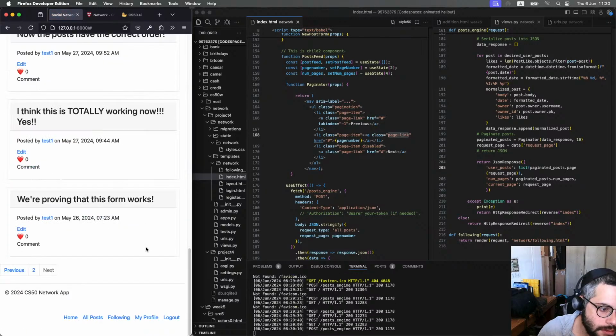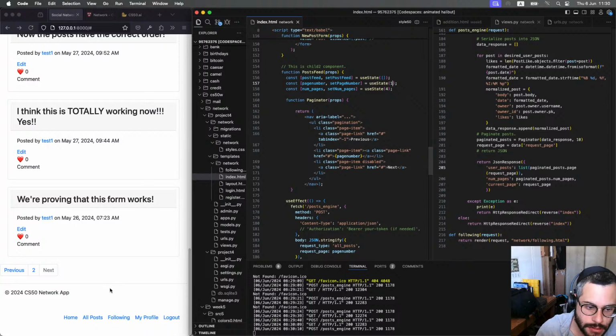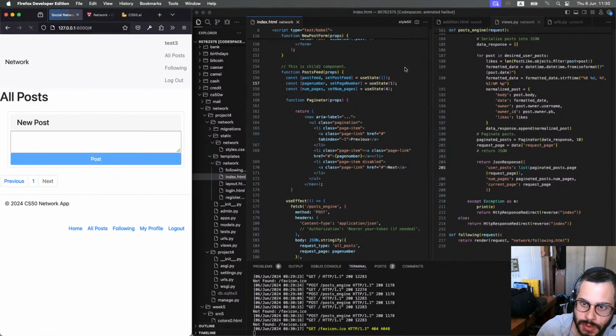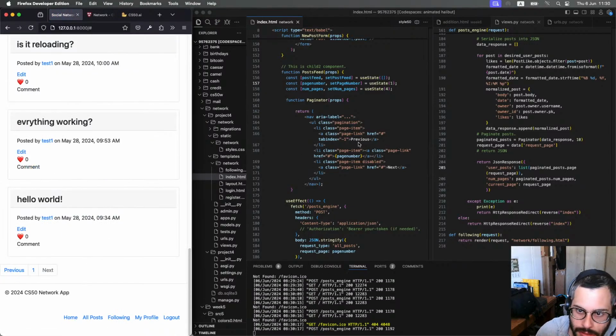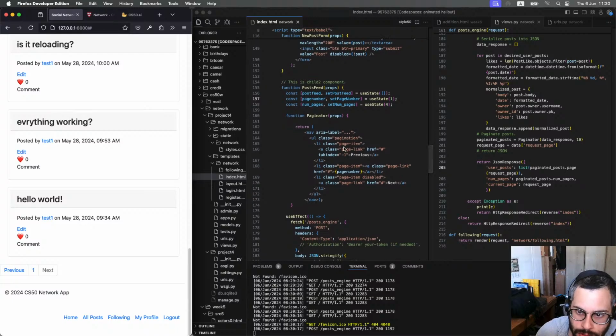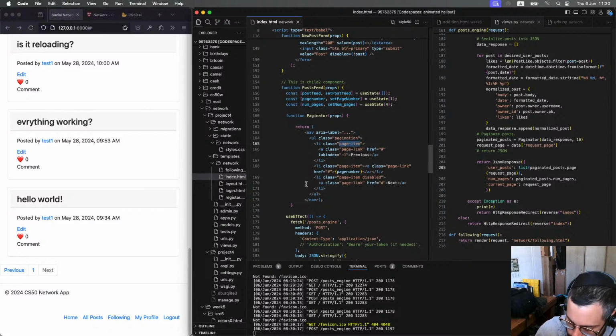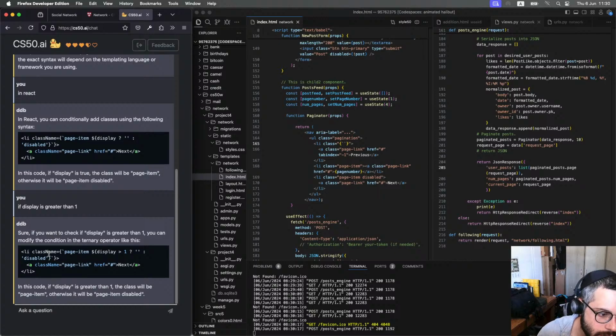Okay. So, and then if we go on previous, if we go to one, then more or less this should be the behavior. Okay, so now all we have to do is write a conditional here in our class here. And the way to do that we saw is, I think it looks something like this, right? Let me see exactly what the syntax was.